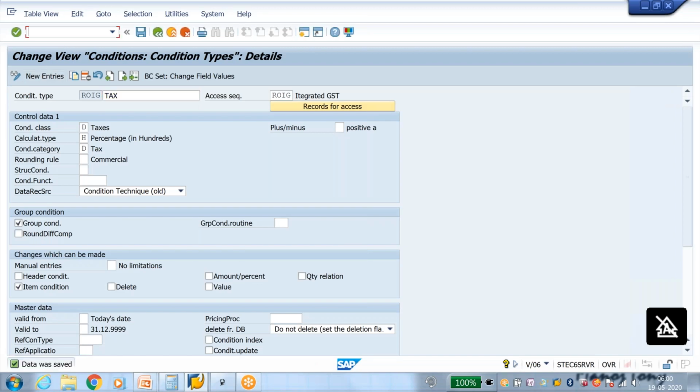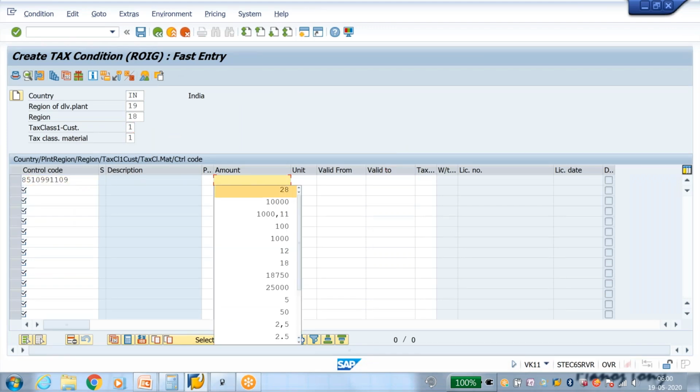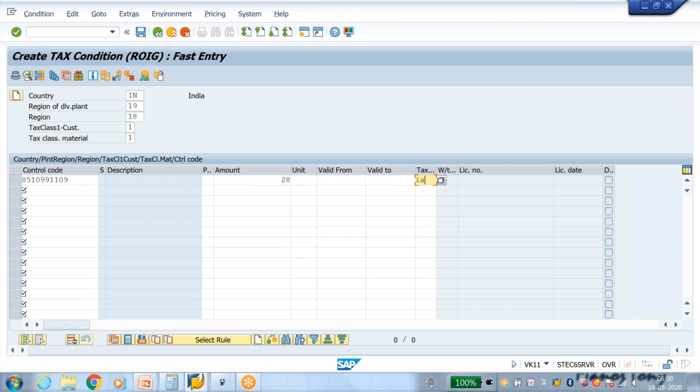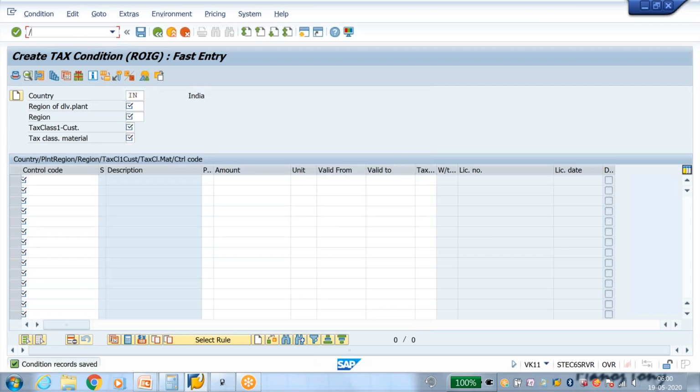Then once again we have to maintain the condition record for the same. Go to VK11. 19 is for Punjab, 18 is for Odisha, 1. Then my control code is this, tax percentage 28, tax code is IA. Now it should come around 2187.5.